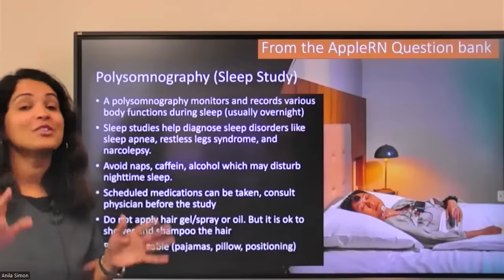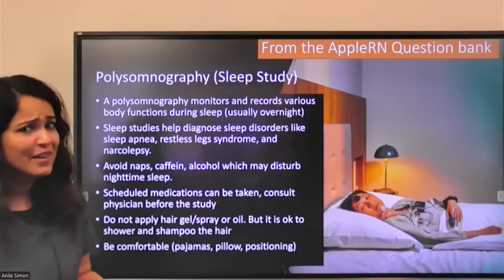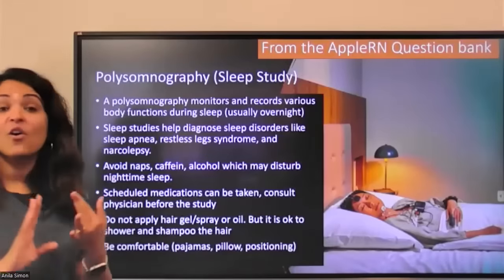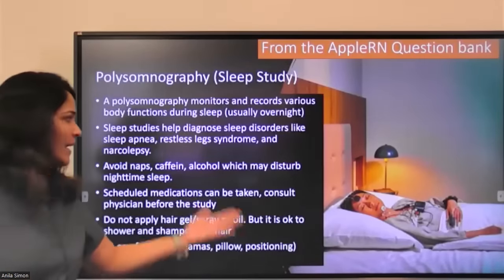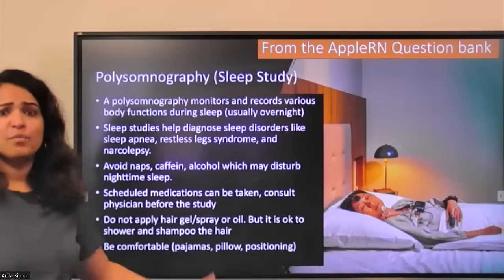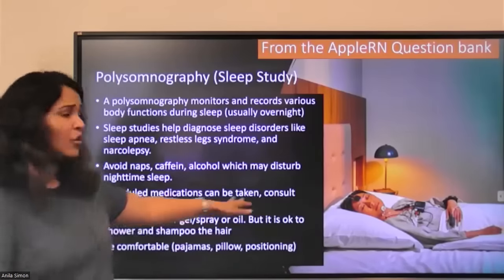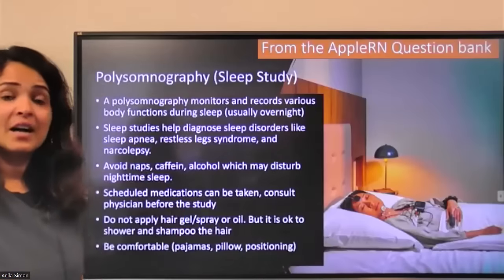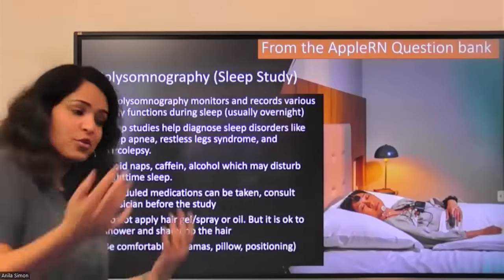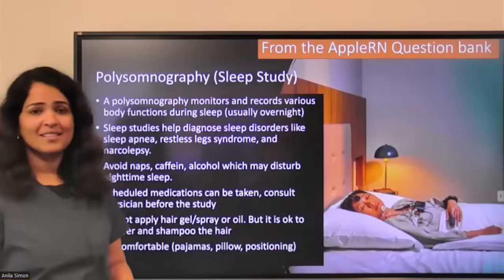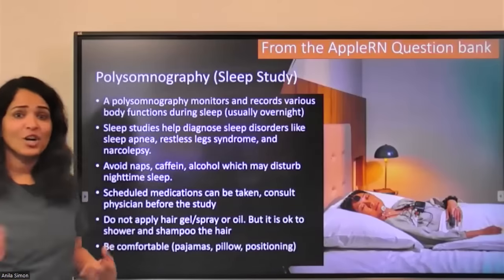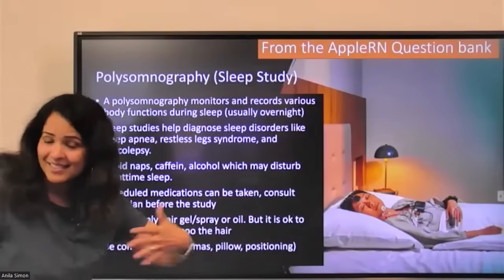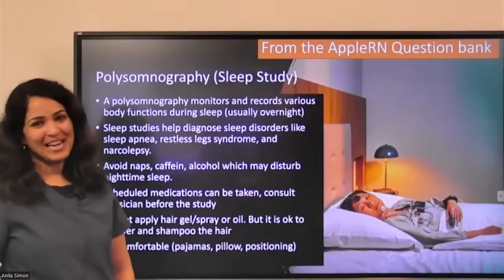But it's good to take a shower. Actually, it might even help you sleep better. So it's okay to take a shower, okay to shampoo, that's fine. And they can have any position they want. Even though there are a lot of wires and connections, there's still enough room to be on the side. Sometimes people twist and turn a lot during sleep, and there is enough allowance for that, so it should be okay.